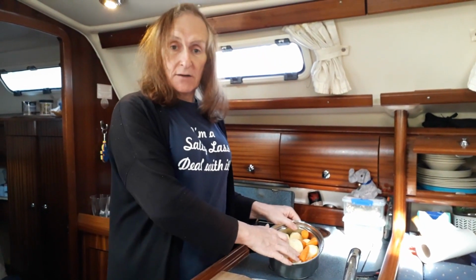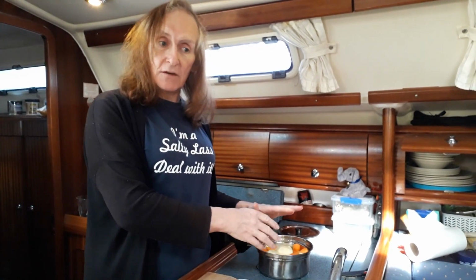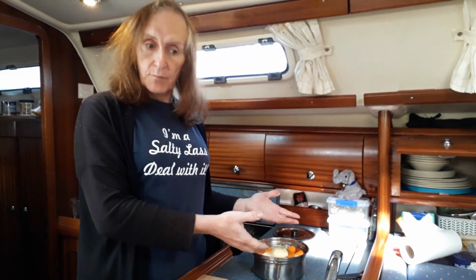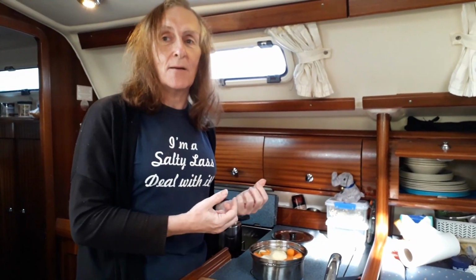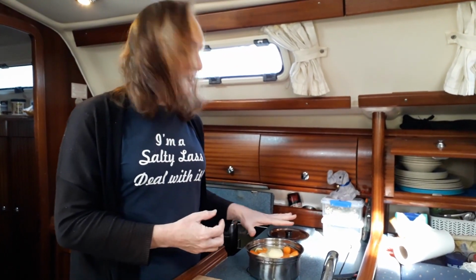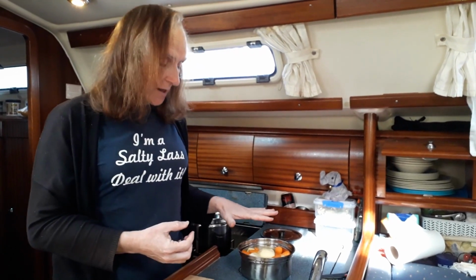These ones I will pick out later once they're cooked through a bit, and I'll put them in the oven and coat them in olive oil, and then I'll glaze them with some honey, and it brings up the sweetness of the carrot and makes it taste very, very yummy. There's usually fights over my carrots when they're done that way.